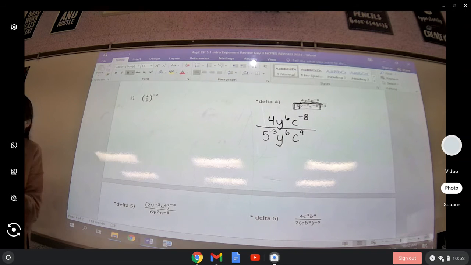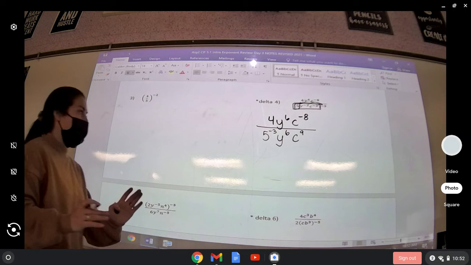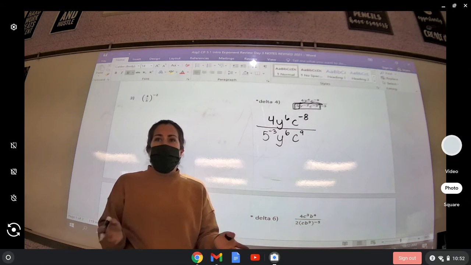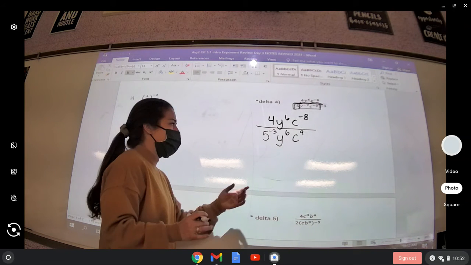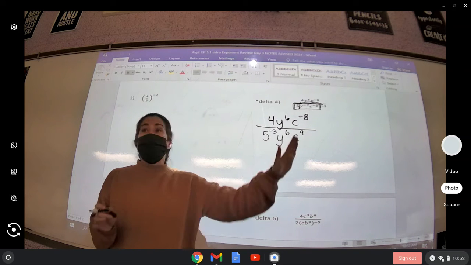So guys, at the end of the day, my bottom exponents aren't even negative anymore. All right, so now it's a division problem, right? And we're like, oh, division's easy, not bad. It usually isn't bad. But guys, we have a problem. This damn 5 to the negative 3rd. He's going to be the death of us.